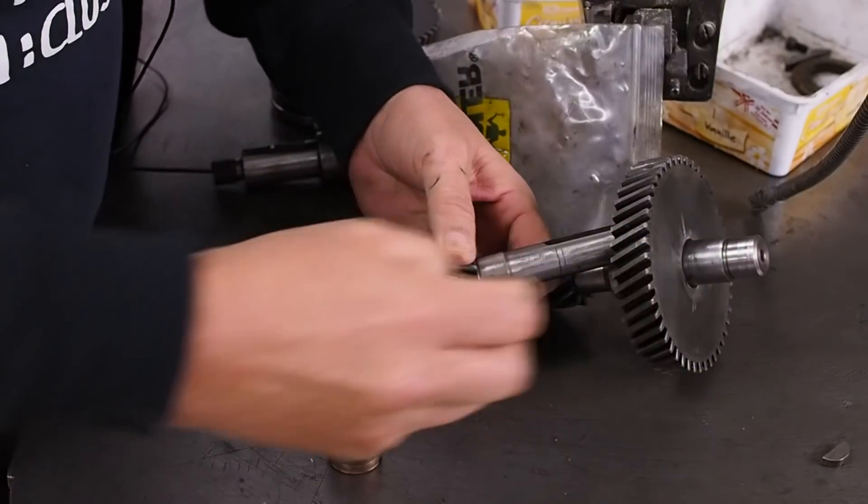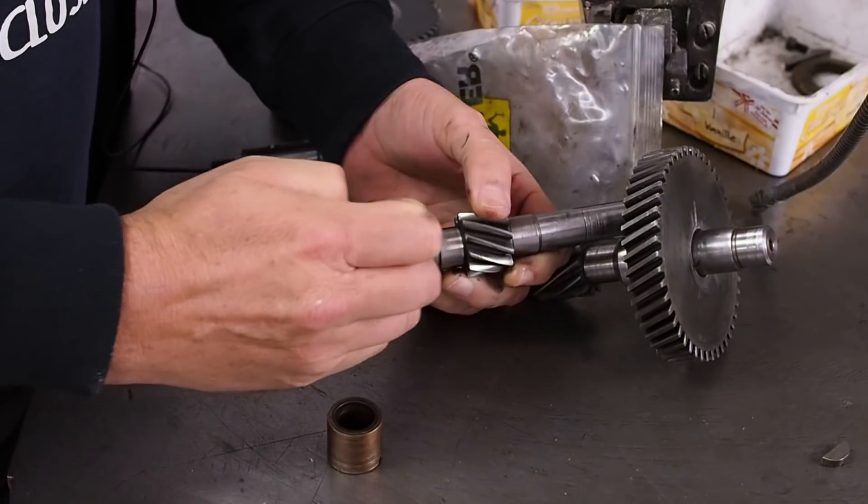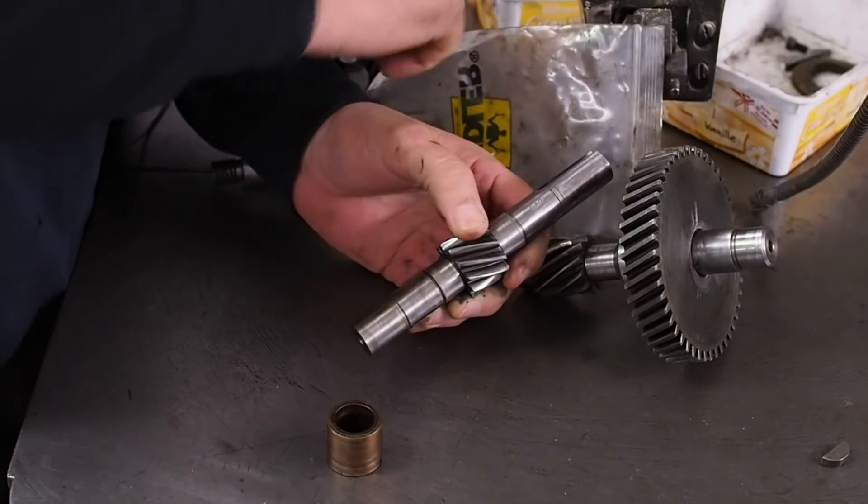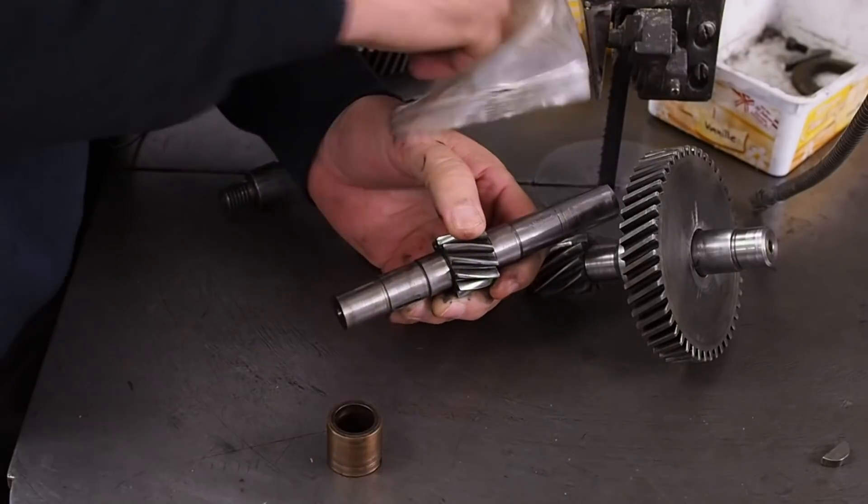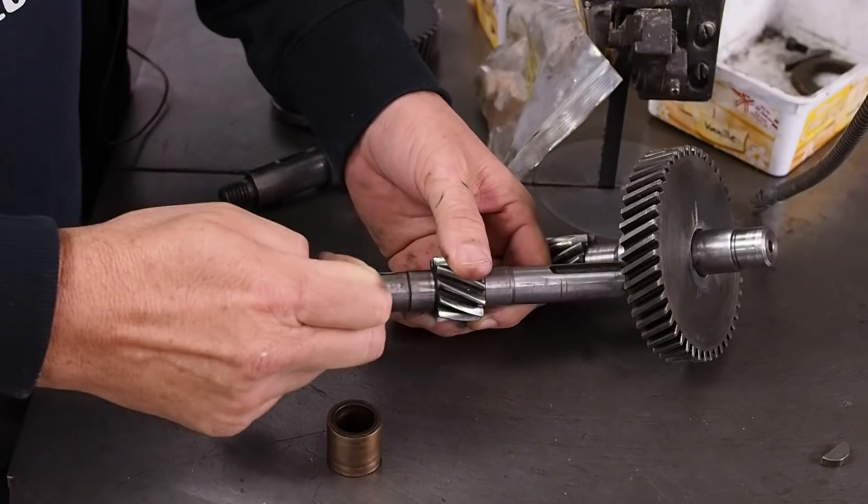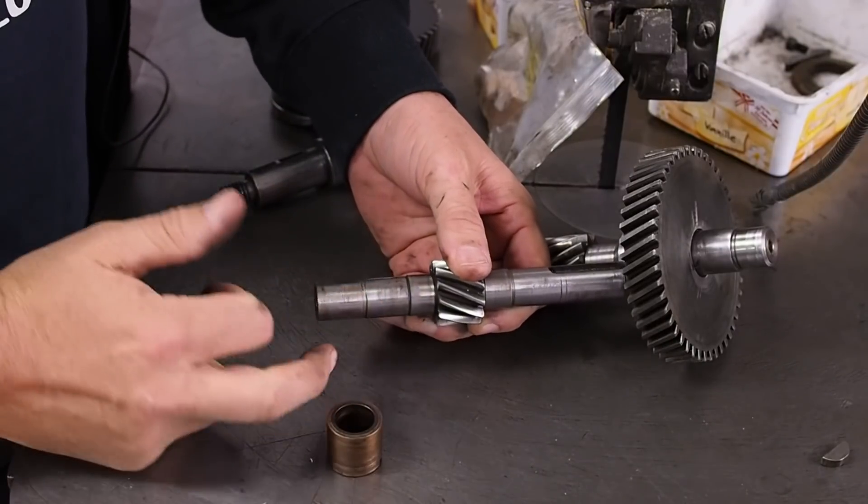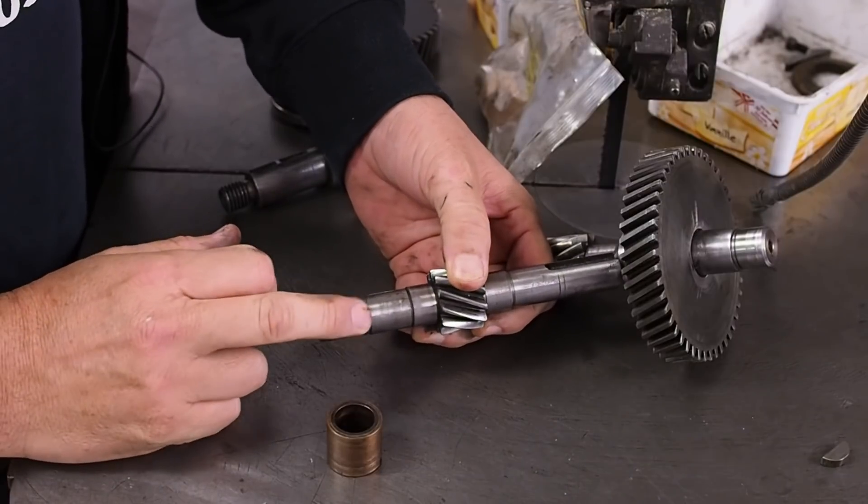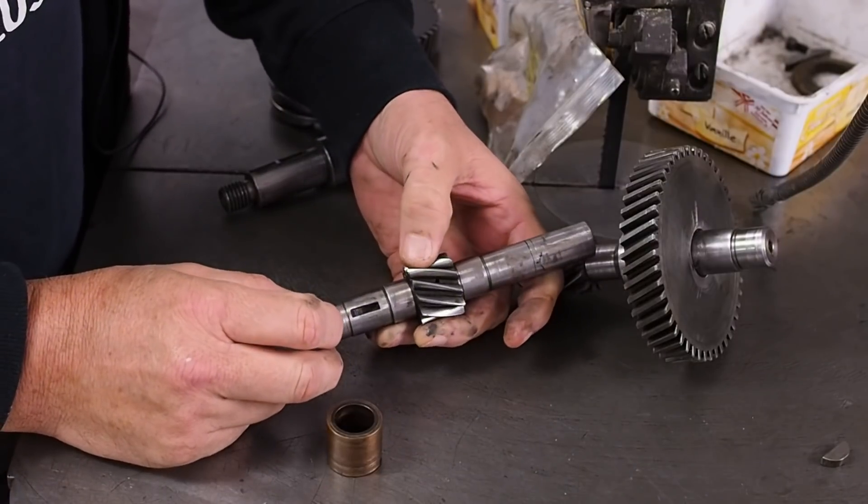The second thing that needs to be done is the intershaft bearing here needs to be ground back smooth because it's got very heavy wear on it. This doesn't need to be any specific size because I'll be making a matching bushing for it anyway. I'm not looking at softening it, turning it and then re-hardening it. I'm more likely just to grind this straight to its final dimension, just grind it until it cleans up and use whichever diameter I can get.